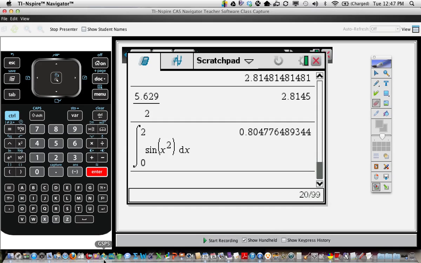How can we know when we're within 8 decimal places accuracy? How can we know? That's something we're going to be looking at over the next couple of days. But before we get to that, we've got to talk about error. We've got to talk about how much it is off, when it is over and when it is under. That's why we're having these discussions.